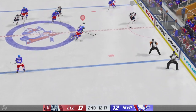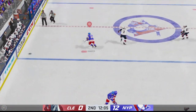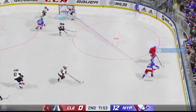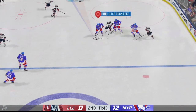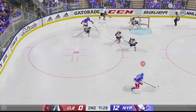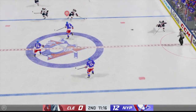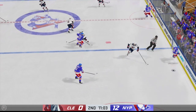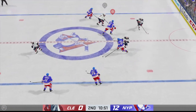Quick pass to Harper. Gets the puck in deep. Slides the puck to Trudeau. Breakaway! Oh, the puck was like an anchor for the forward. He's got a breakaway, but he gets caught from behind. The Indians gain possession along the wall. Zucker's moving the puck through his own zone. Nice stick work to knock the puck loose. Smart read by the defender to come up with it.